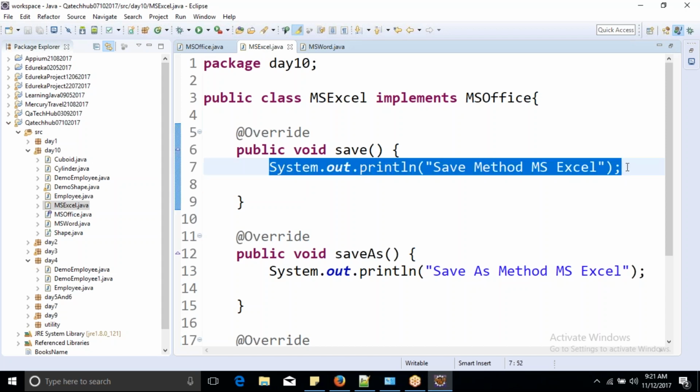The way an MS Excel sheet will save is different than the way an MS Word file will save, right? But they both will have these same methods. That's what we achieve through interface. There are many more things you can learn here. We'll learn with time, but this is the basics of interface.